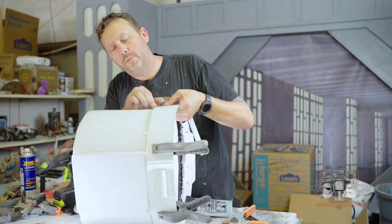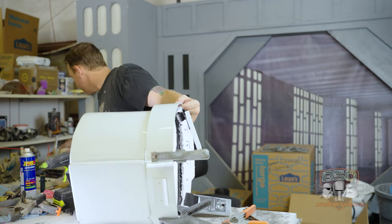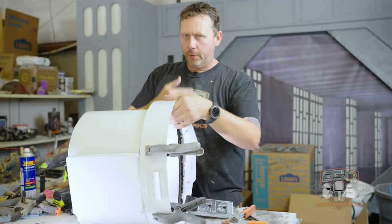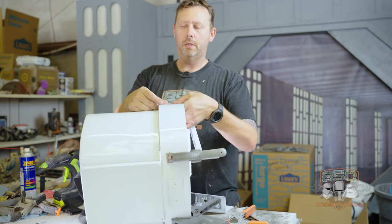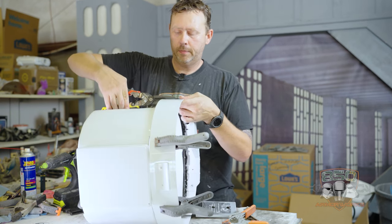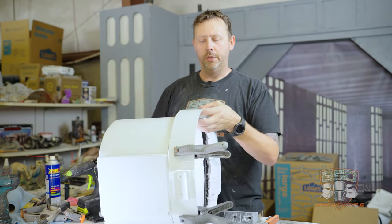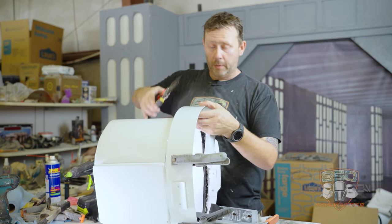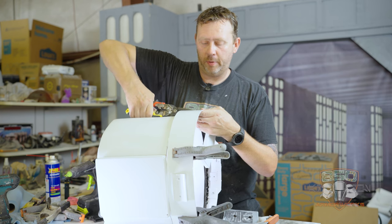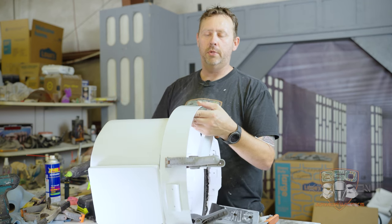I've got a rough idea of where it needs to be and where it needs to be cut, so I'm going to cut some of this excess. And I'm not fully trimming it, I'm just getting it a little closer, and then I'll trim a little bit as I go back. You know, test fit, dry fit, absolutely everything that you do. It'll take you some time to get back to this level if you've trimmed something too much, which I hope I'm not doing right this second. Pretty close, yeah, I'm pretty close here.